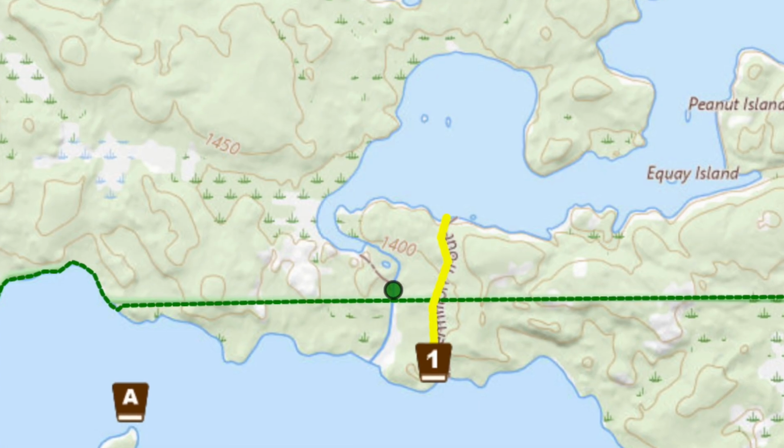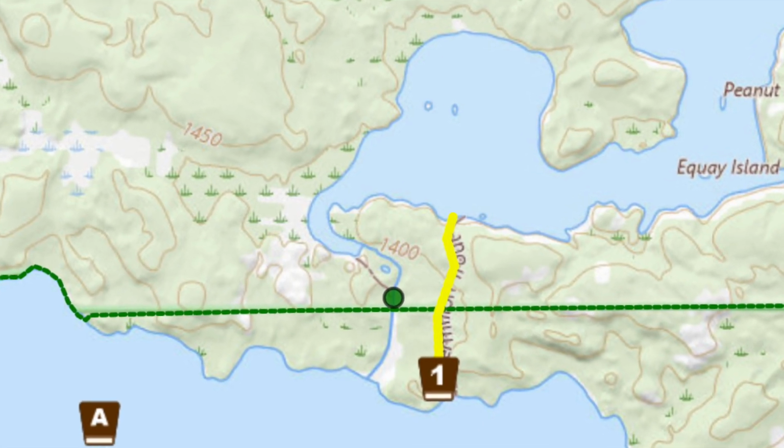Another thing people don't realize when entering the Boundary Waters for the first time is you really need to plan your route carefully beforehand, based on what entry point and what lakes you want to go on. You need to understand portages, their difficulties, how long they are and how hard they are. You need to research online and look at what people said. Don't just wing it. I think that's a bad idea.